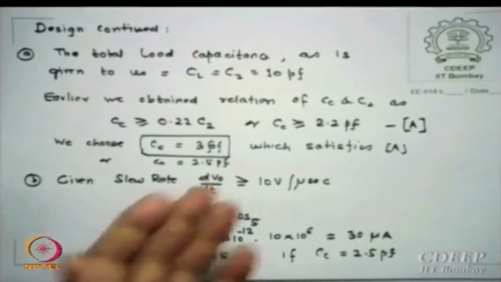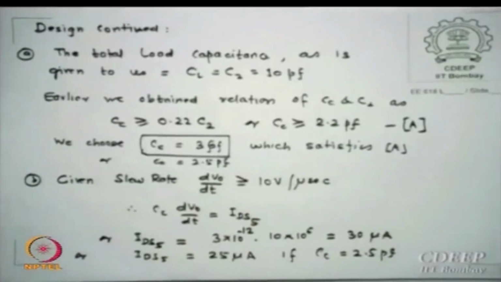Okay. So there are two possibilities I looked into, but finally I decided I will choose one, either 3 pF or 2.5 pF. So the further calculations were performed with 2.5 pF as CC. You can choose 3 and do the same analysis again, or you can choose 3.2 and start doing everything. Okay. The values will keep on changing, the method may not.